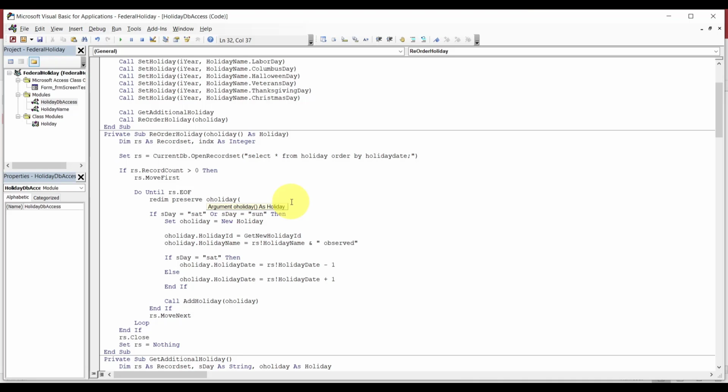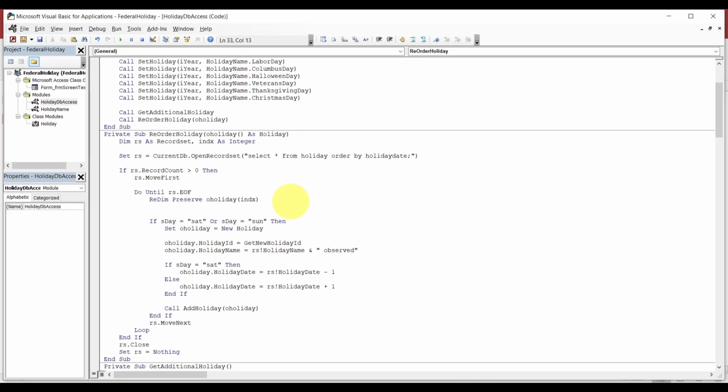It says, hey, give me an index in index. That's how you do it. All right, and then I'm going to copy this guy right here. Copy, and then we'll say set that object location to new holiday.